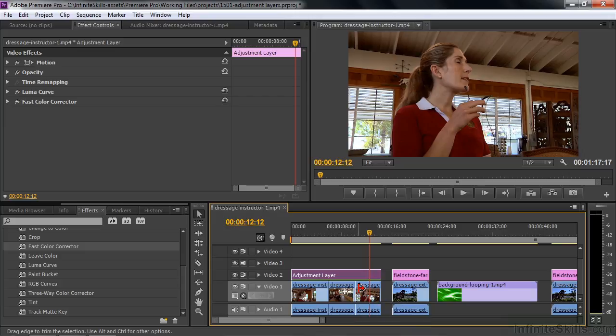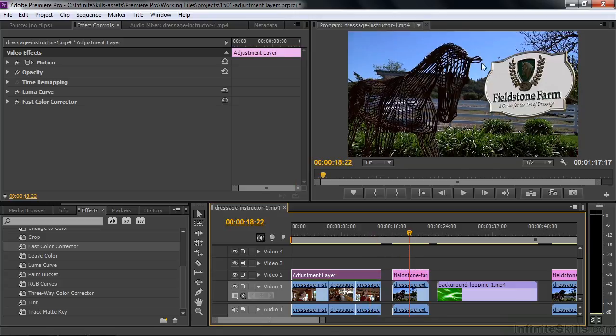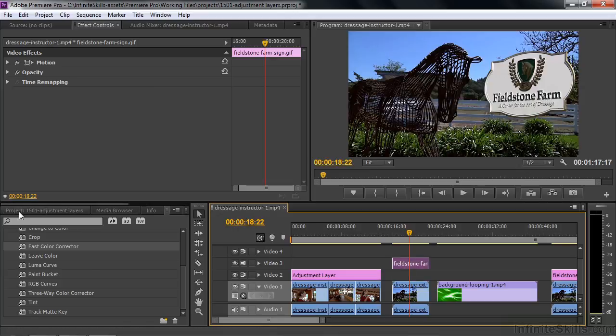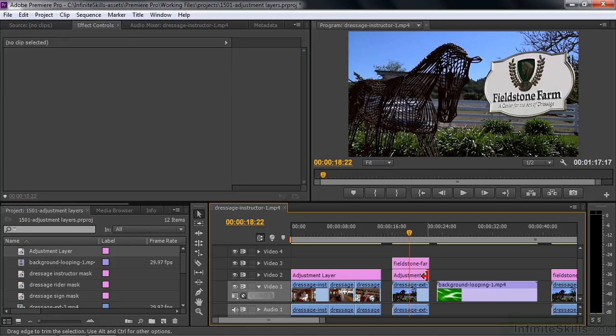But let's move on down the line here for a couple more uses. We have a sign in front of this horse, and what I'd like to do is have the area under the sign be out of focus. An adjustment layer can let you do that. So let's add the adjustment layer to this little collection. But I want the sign to be above the adjustment layer and have the adjustment layer only affect the horse. If I put the adjustment layer above both of them, it would make them both blurry if I change the effect for that. So I pull this guy up a notch like that, go get the adjustment layer out of the project panel, and bring that over here under the first one, above the bottom one, like that. Stretch it out to the length of the clip, and now we're ready to go.